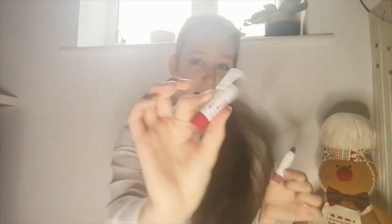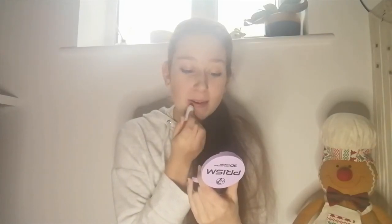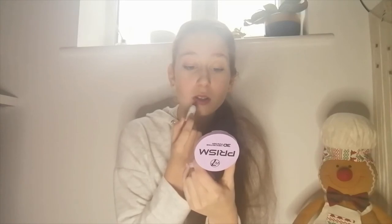So I'm going to use number 1, Feel the Magic, because this one is more of that red colour. And this one's more natural, so this is what I want to try today. But I'm going to try the other one later in a different vlogmas. I mean Flomas. So I wanted to wear a shiny lip balm, so I tried to take it off. Oh, it's really creamy. And really easy to apply. I really like the colour.